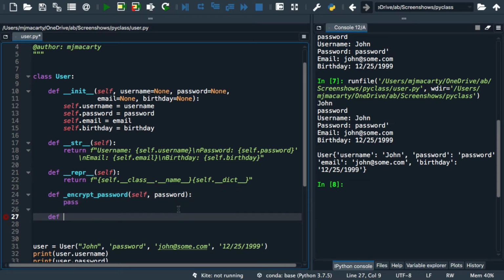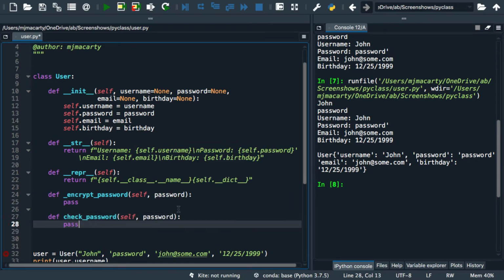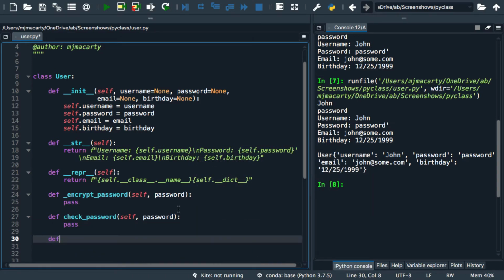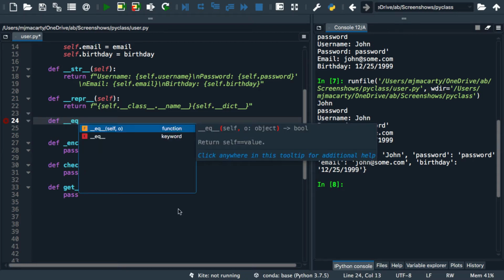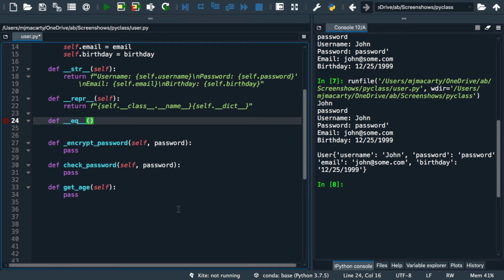We're going to write a method that checks our password. We're going to write a method that calculates the age. Okay, and I'm also going to write a method that overrides another one of the dunder methods that we get from the base object, and it's the EQ method. Okay, so you might think that, oh, it's kind of important eventually in our application to be able to check and see if a username has already been used. So I'm basically going to write a method, a simple one, to check this.